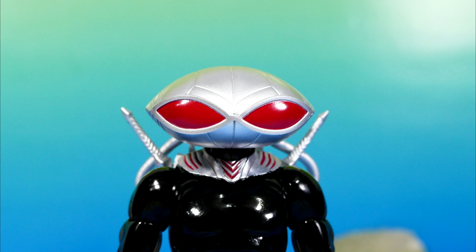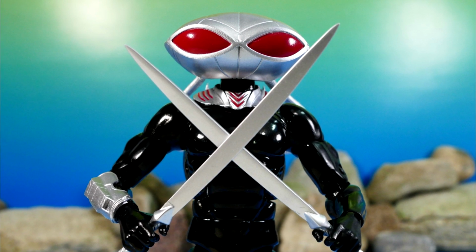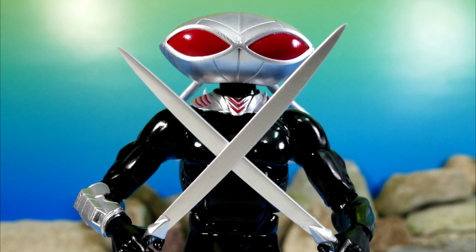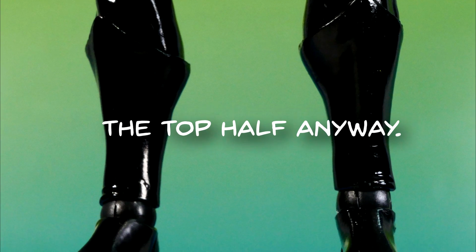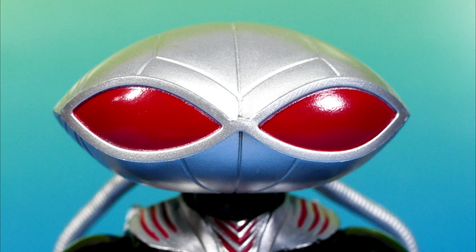And of course, the helmet and the neck piece are all brand new sculpts as well. So even though this figure just basically does wear a black bodysuit, there's enough new sculpted detail that I'm like, meh, it's cool. But I just wanted to point out as well that he did steal Batman's boots, because look, there's Batman's boots.